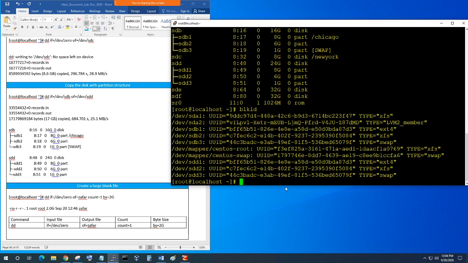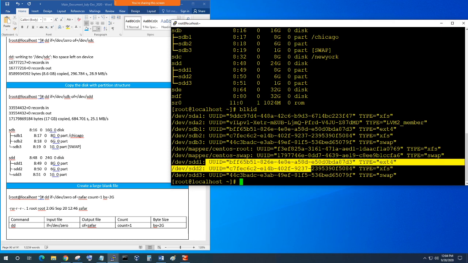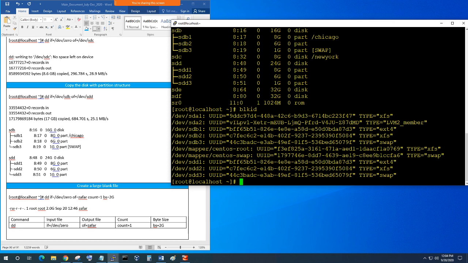So if you look in here, SDB1 and SDB1, they have the same exact UUID and file type. So it has two file systems, right? EXT and XFS. So this one has an EXT, the source, and XFS, and the destination is also the same thing.